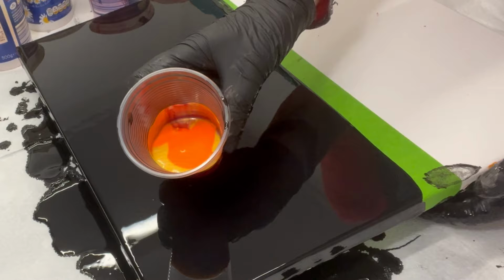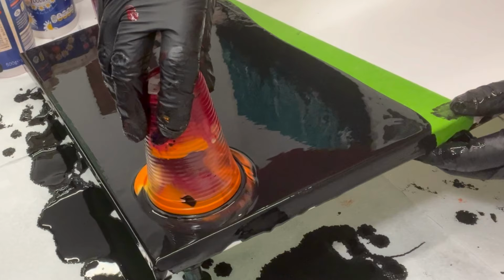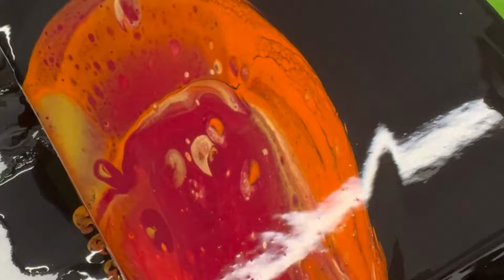Now then, this is more of a travelling cup and it's my first attempt, and I'll show you how I did it the second time, which is the correct way of doing it. I intuitively did it as a travelling cup, but you can see it's still a lovely result, and look at those colours as they're coming together.